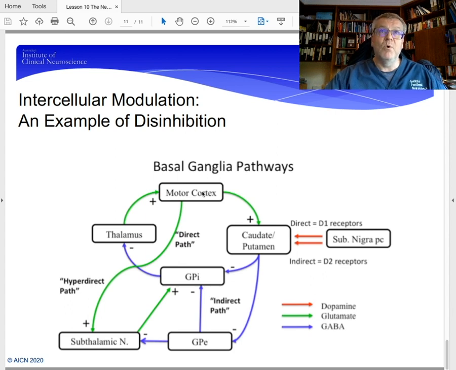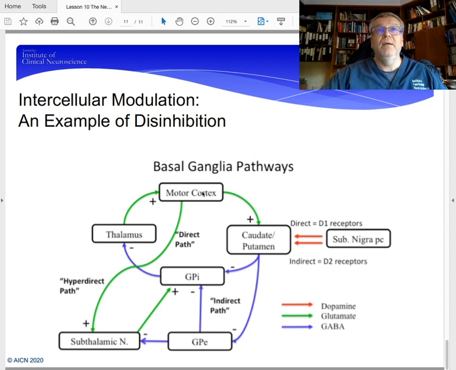We have the motor cortex, the area in the frontal cortex where most of the motor pyramidal cells exist, which are the excitation pathway to the motor neurons in the spinal cord.